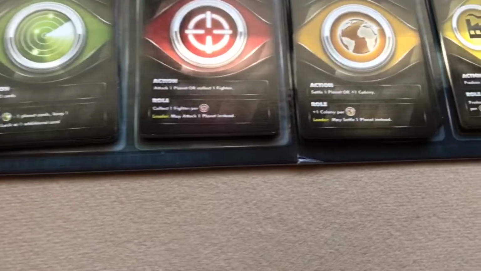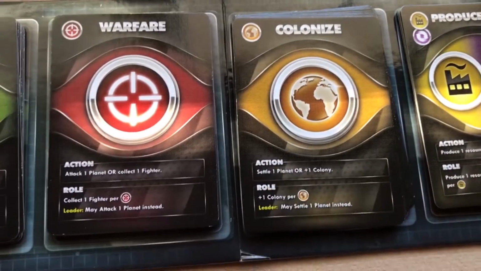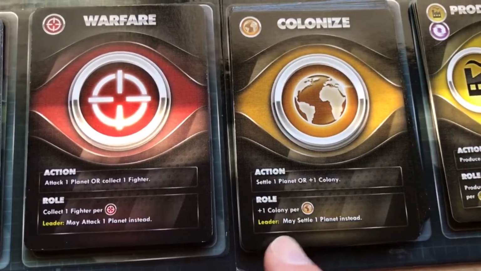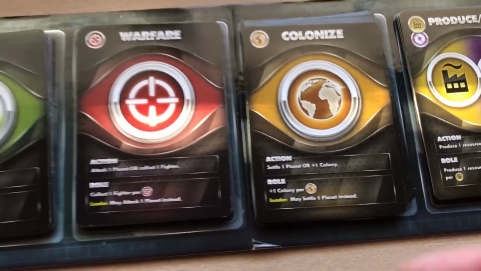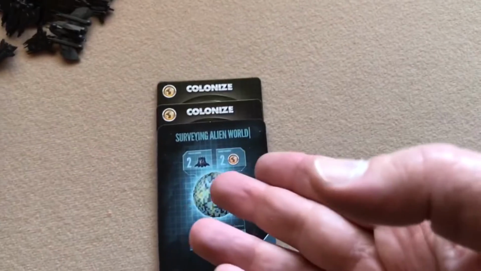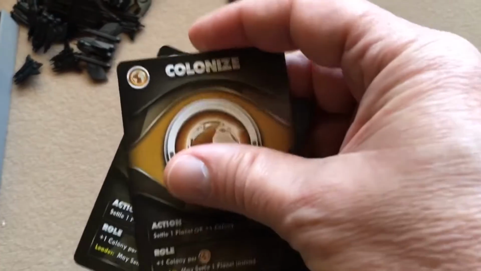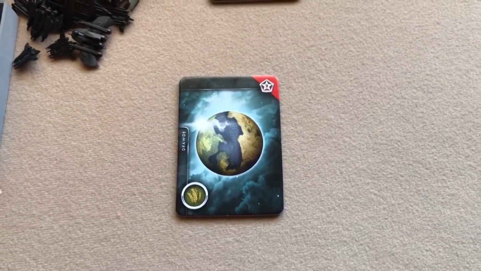Now later, on a future turn, he could play a colonized card to settle it, or on a future turn he could take the roll card, and since if it's your turn and you're the leader, you may settle one planet instead. So he could take the card, just put the colonized card in his discard pile, and then settle the planet by flipping it. And when you flip it, you take any colony cards under that and put them into your discard pile, and then that planet is available and active for you.